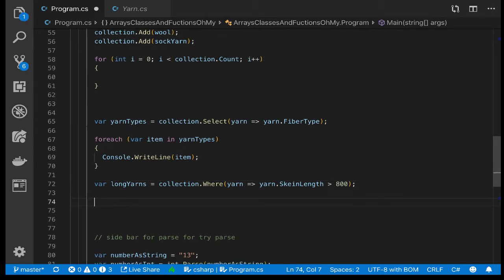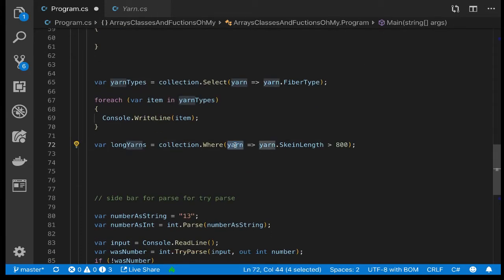So when you do the where, the first part is the yarn, that's the object you're calling, and then you're saying, okay, give me this property. This represents each item as we go, and this is what logic we have. So here it's saying, return to me just this one thing. And remember, our wheres, just like our filters, return a Boolean value. And it'll populate that end list with whatever's a true value.